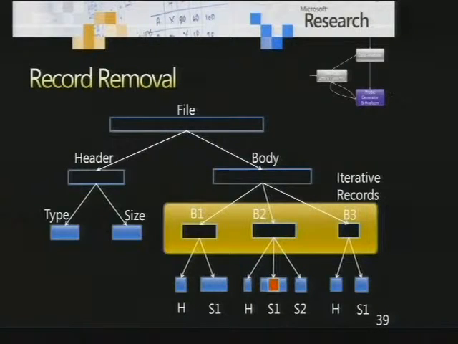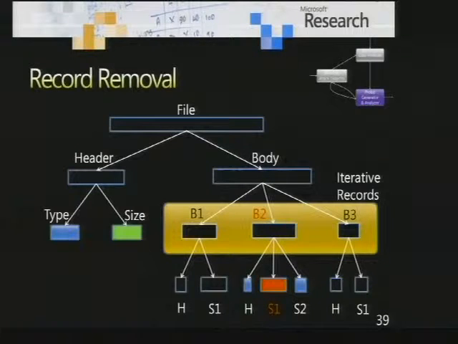And assume that Vigilante, the 0-day attack detector, tells us the offending byte is in the second record. Then we mark the second record as the offending record. The first thing we do is remove all other records in the input. Here, I want to point out that we fix the size because the size specifies the file size. After we remove these records, the file size must be adjusted so that we get a valid input.